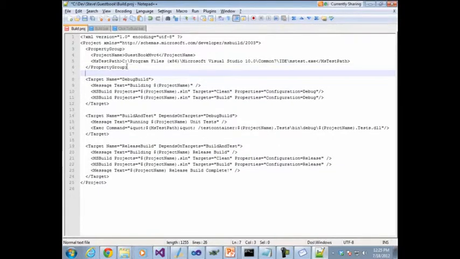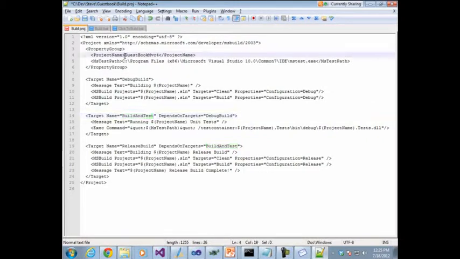So in this case, this build.proj has a couple of different targets that are defined. You can see there's one here called debug build. There's another one called build and test, and another one called release build. And you can see that debug build, the next one, build and test, depends on it. And likewise, build and test is a requirement for a release build. So when we call our click to build method, it's going to chain these together. It's going to run the debug build, make sure that is successful, then it's going to run all the tests, make sure those all succeed, and then it's finally going to build everything in release mode so that we are ready to deploy. And so every time we double click on this, we have a deployable application that's ready to go.